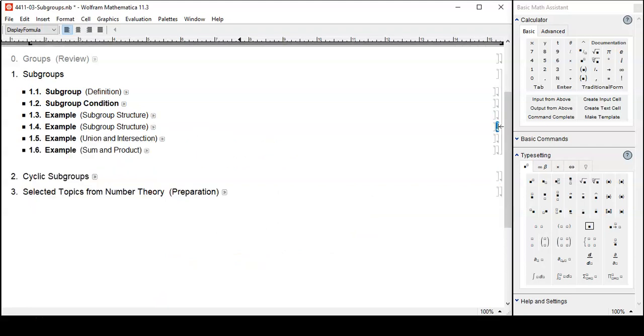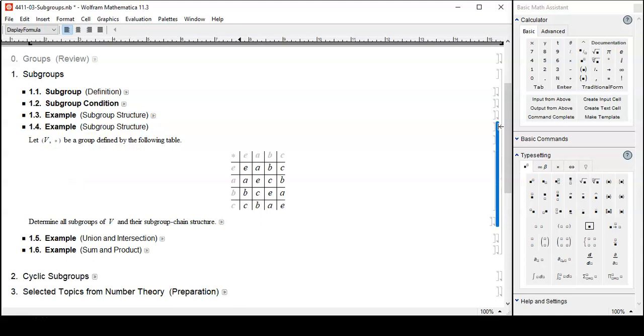Let's see, how about a little bit harder example? Still simple, but a little bit harder. Let V be a finite group defined like this. Remember this? Klein's four group, or the Vier-Gruppe. So we have four elements, e, a, b, c, and e is the identity. And then, well, the group operation table is like this. You can check whether this is a group by checking the associativity, which is cumbersome, but you can do it. And then identity, yes. Inverse, yeah, all those. We went through all those already in lesson 2.